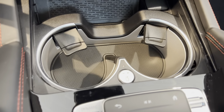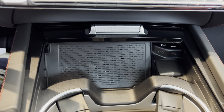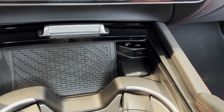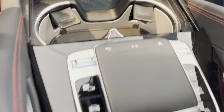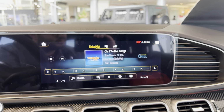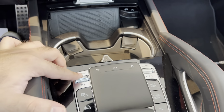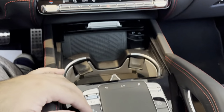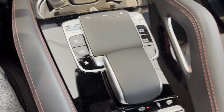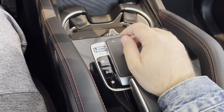Wrap your two cup holders down here, you can cool them right there. Perfect for iced coffees. Wireless charging pad. USB-C. Your track pad for the infotainment. Vibrates back at you. You can toggle through between your drive modes if the car was on. Armrest, I guess, while you're on the trackpad.